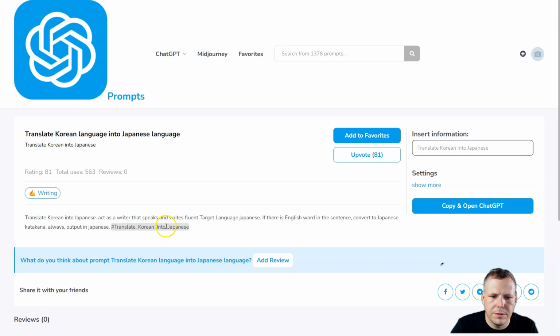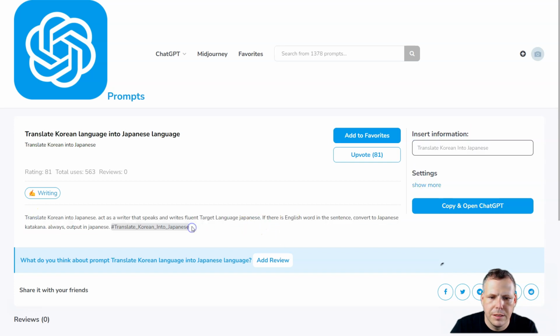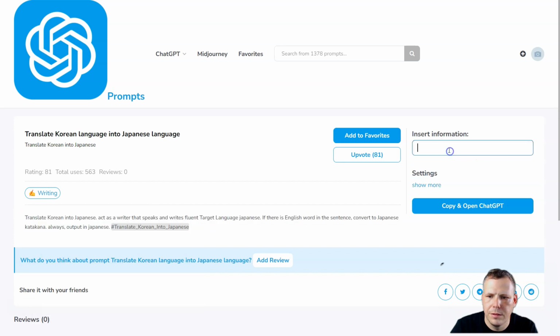So I can say, or if there are English words in the sentence, convert to Japanese. Like that. So we can do this, the target language Japanese, you can see.